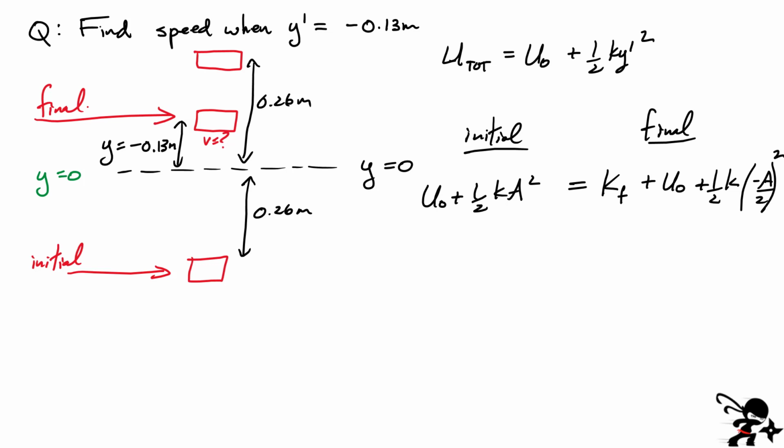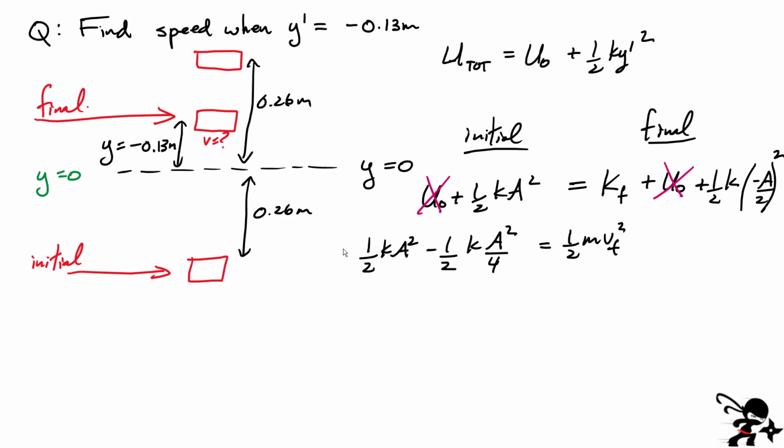All right, let's simplify some of the terms here. First of all, we get the u0s on each side, so you never really need to include those. They don't tell me anything. The next term is now 1/2 kA squared here. I'm going to bring this to the other side. It's going to be minus 1, well, this will be 1/4. This is going to be 1/2 k, and this is A squared over 4. And now I can introduce the speed here because that ends up going through the kinetic energy.